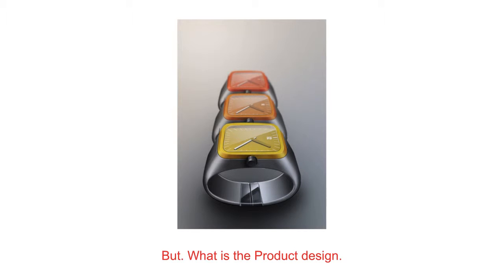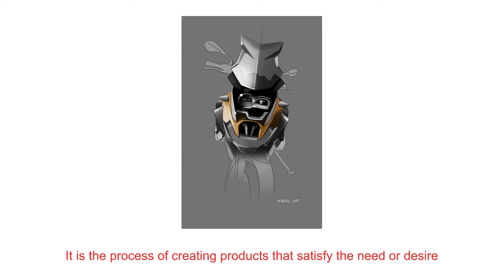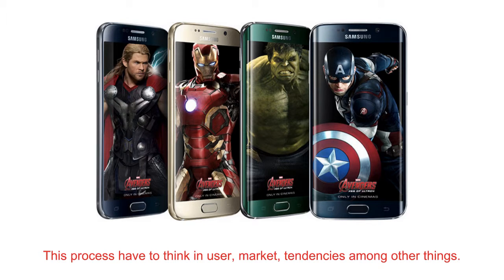But what is product design? Product design is the process of creating products that satisfy a need or desire. This is important: need or desire. Things that people need to have, or desire or want to have. This is very important because all people talk about their personality in function of the products that they show, and this happens for anyone, for everyone.